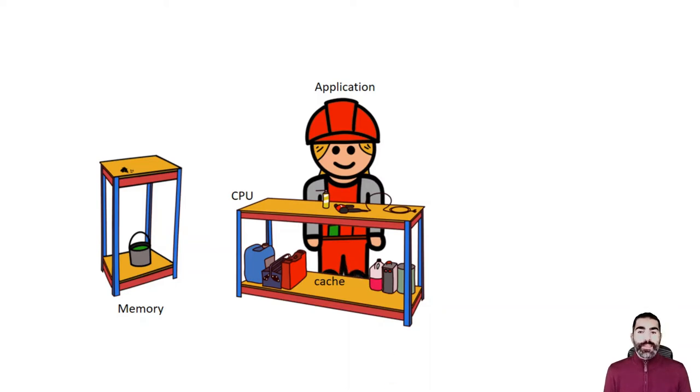The thing is that we are not going to have only one application, we're going to have a lot of them. Only the operating system has a lot of processes. In addition to that, we may be reading the email, or opening a document, or doing whatever. So we're going to have a lot of processes, and we only have one CPU. If only one process is using the CPU, it will look like the whole system is frozen, nothing is progressing.